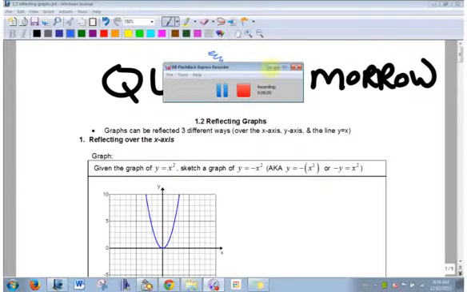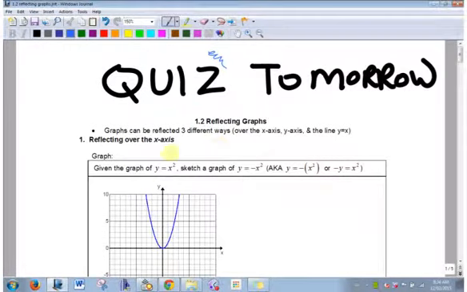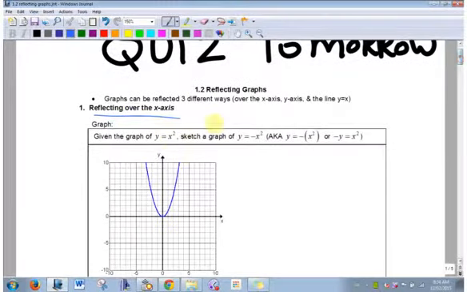Look at, but I'm going to give you a couple more. So let's start with the one we know, hopefully. Reflecting over the x-axis. This is our most basic graph, y equals x squared. We looked at it yesterday. You should know what that looks like, and if you don't, it's pretty easy to plot it. Just put on your x and y table.